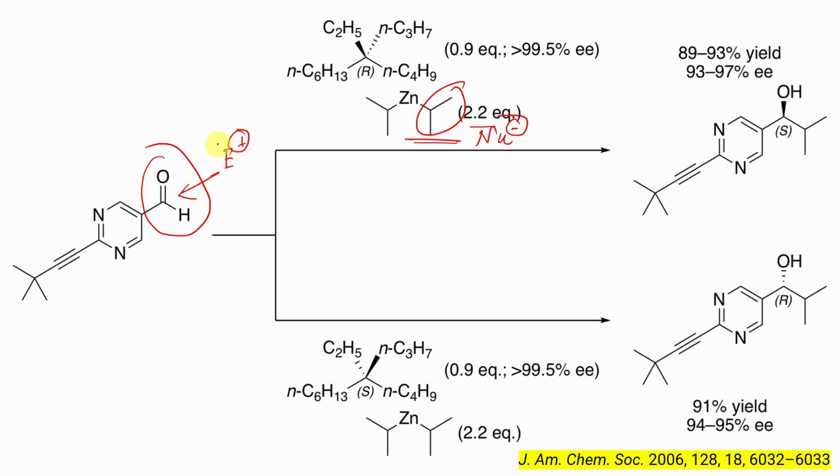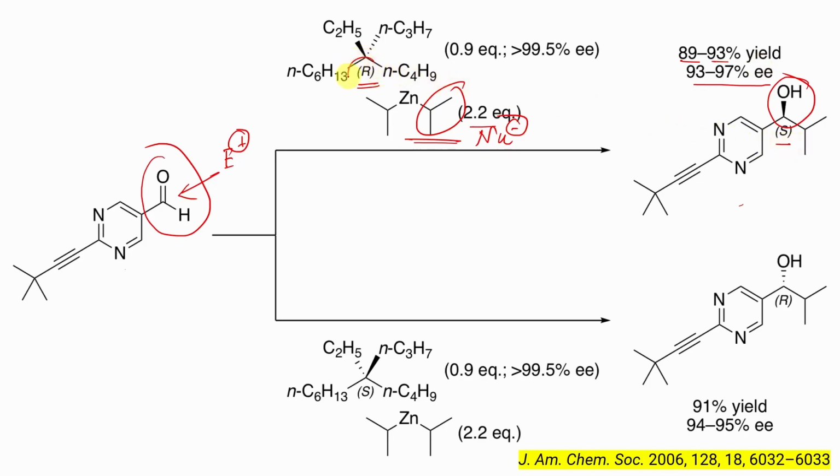Now we know that this part is the nucleophile and this carbon is the electrophilic center. But how is chirality introduced? By these enantiomers or these hydrocarbons. So this reaction is carried out inside this chiral molecule's environment. Now you will say, sir, it's a pure chiral molecule you're using. Yes. And what is the result? Look at 89 to 93% yield of this reaction, with 93 to 97% enantiomeric excess. Wow. In this case, this isomer is obtained, obviously the S isomer.